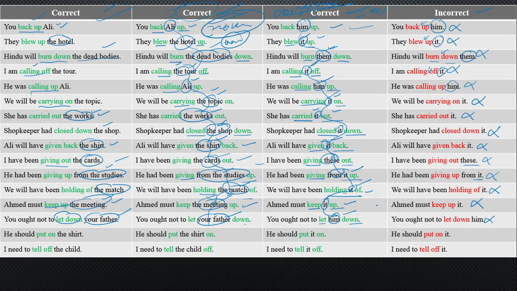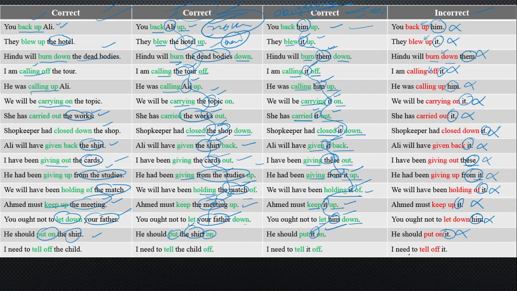He should put on the shirt. Now, "put on" can be separated by "the shirt." It is your choice. Like "you should put the shirt on," the shirt is coming in between "put" and "on." "He should put it on." Over there, "it" is your object, it must be separated. And if you don't separate, "he should put on it," then it will be considered wrong because your object is coming at the end. This is a pronoun, it must come in between. If you don't bring it in between, your sentence will be considered wrong.